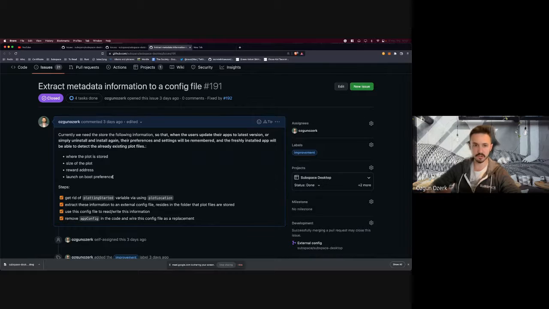We are storing all of these in an external file, and whether or not you reinstall a new version or delete the application, this file will be stored. When you reinstall the application, all this information will be remembered so that you can continue your plotting from where you left off.